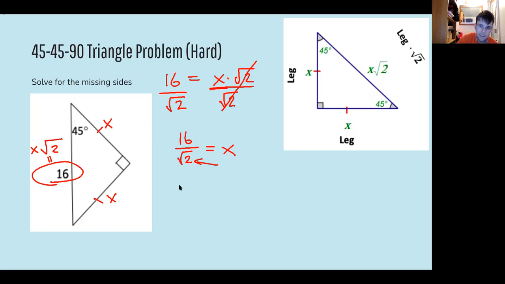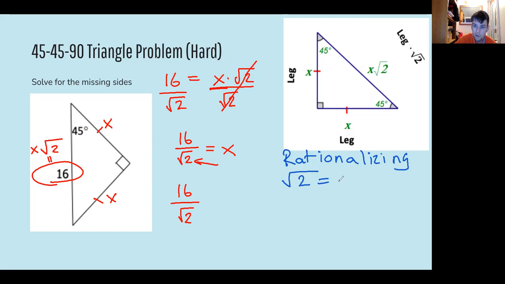So I'm going to take 16 over the square root of 2, and I'm going to do that process to it. Again, this is called rationalizing. It comes from the fact that the square root of 2 is an irrational number. It is a non-terminating, non-repeating decimal, 1.4142 something, keeps going on forever, just like pi. Pi is a non-terminating, non-repeating decimal, and we generally don't want those in the denominator. That's just a standard way of reporting our answers that we sort of all agreed on in math.